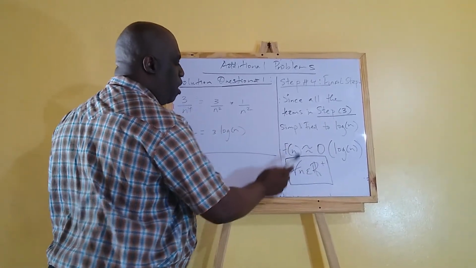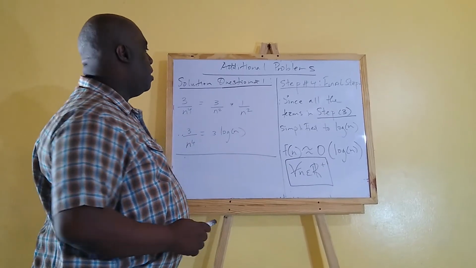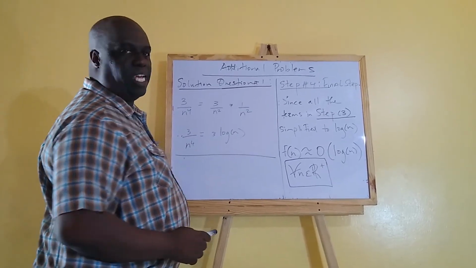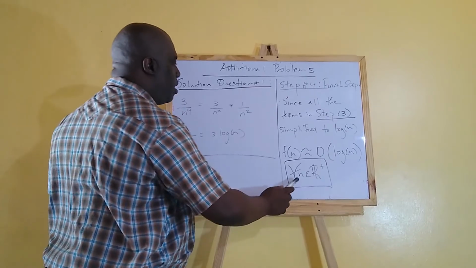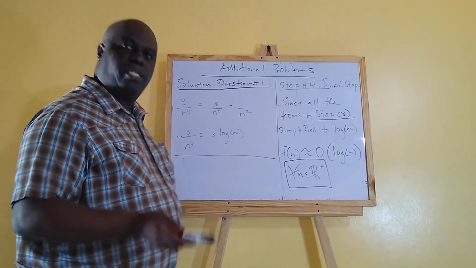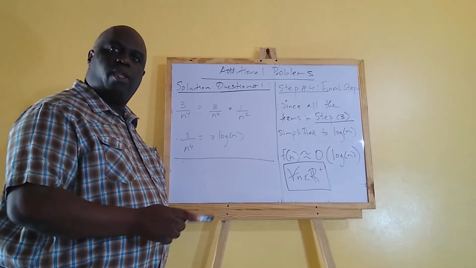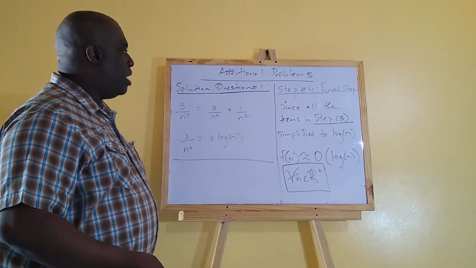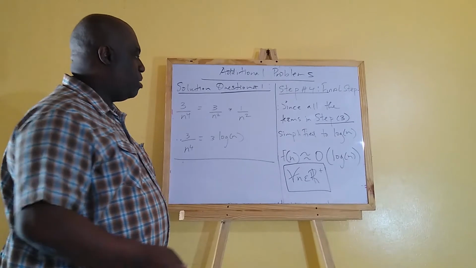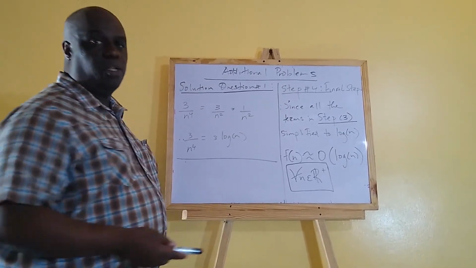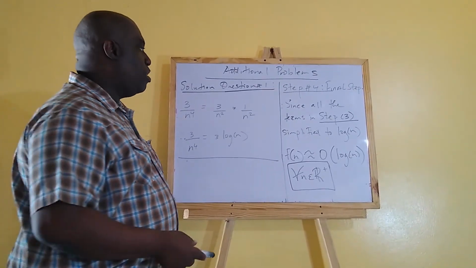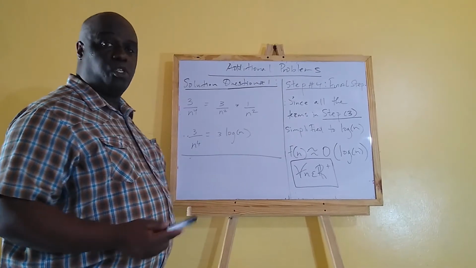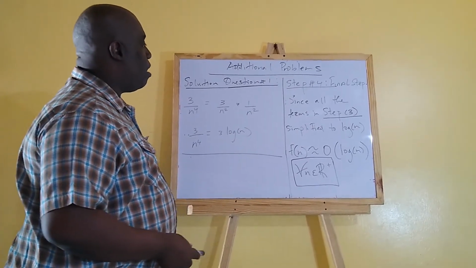This now represents the outcome to the first problem in the additional problem set that I've given you. So I'm going to encourage you on your own time to take the second problem, work it out, and you can send me that solution to demonstrate that you really appreciate what we have been doing here. Alright? So we're going to move on to the next subtopic shortly, which is the whole area of complexity loops.